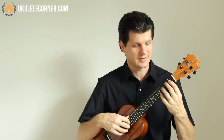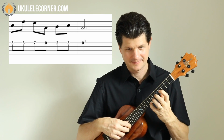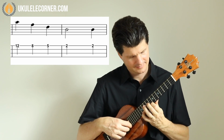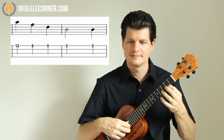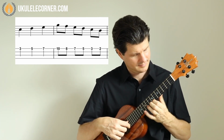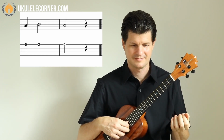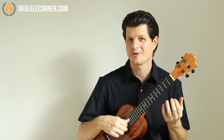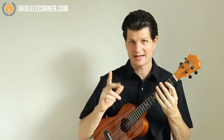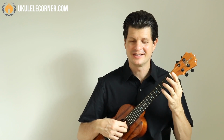So we're going to go from the key of A major to the key of A minor. I'll play the melody for you. So you notice the melody is much more active in the minor section. We're moving around quite a bit. We're going to do a lot of scale motion, so practicing alternating index and middle is really going to be helpful. See if you can get the motor running with index and middle.